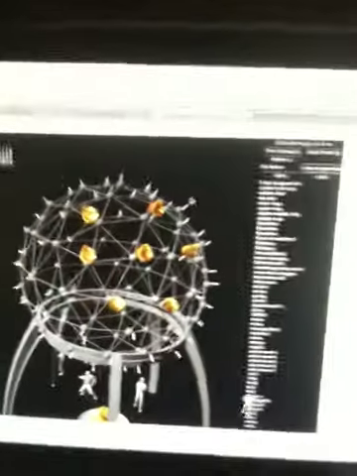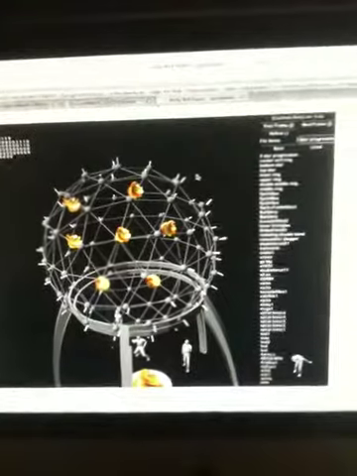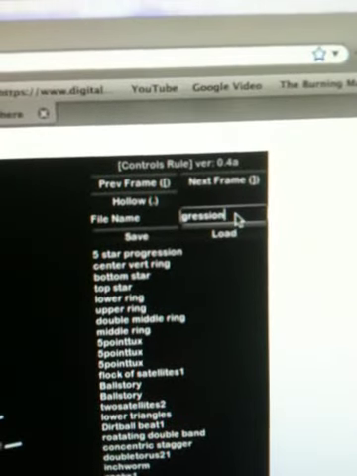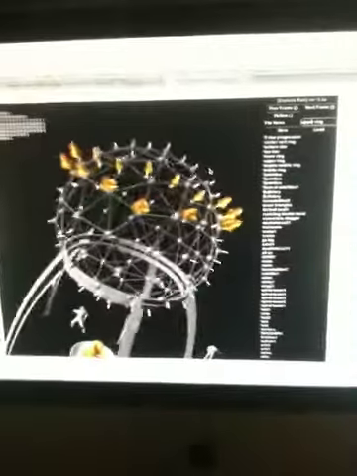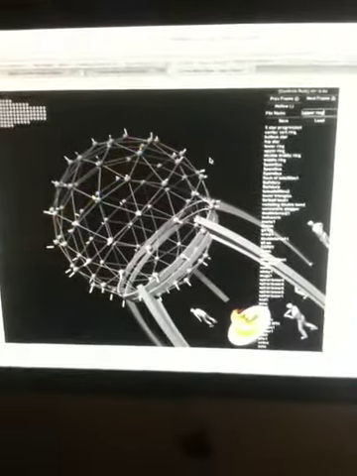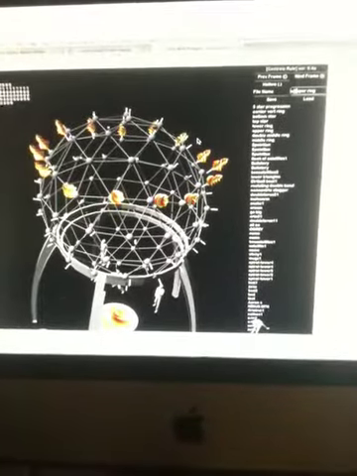Another useful feature about this is that you can open up other people's files that they've already worked on, and you can use those as starting points and add to them. So to do that, you would go again to this file name box, clear everything out, and then let's say I want to start with an upper ring. I'm going to type in upper ring and hit the load button. Now this is going to bring me to this. This is something that was already made, and I can use this as a starting point, and this is just one frame. So you would click right frame, and then you're at a blank frame 2, and you can start plotting whatever you want to add to this sequence.